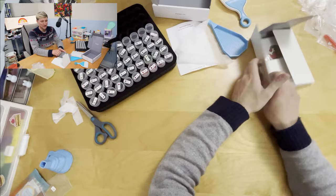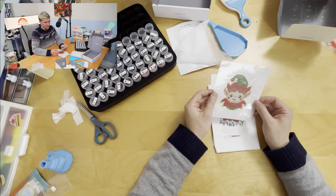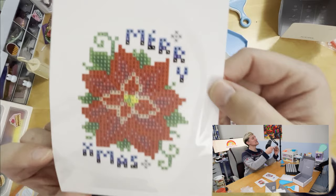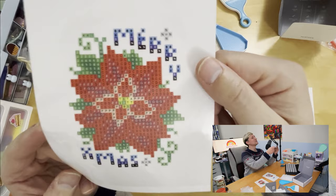I just love these. I think they're all so cute and lovely. But I know which one I'm going to do first, but I won't tell you yet. Just showing you, so you've got a little elf there. We've got Merry Xmas. Oh, I don't like Xmas, but oh well. And sorry, I should explain, I don't like it being abbreviated to X. I just don't. It's just me being a bit weird.